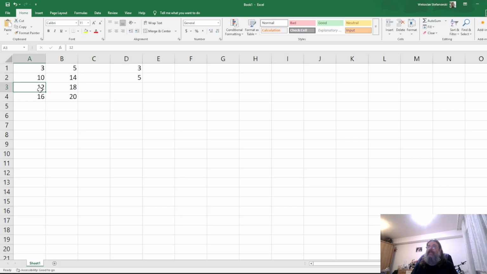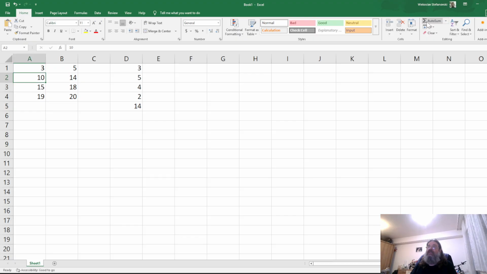But now, do we have any other items that are ending after 12 starts? Yes, we do. That's this one. So we will replace this 12 with 14 plus 1. We will replace it with 15. How many items do we have here? Well, 18 minus 15, 3 plus 1, that's 4. And this 16 has the same issue, so we're going to replace it with 20, and that means we have 2. And the total sum of items is 14. Yeah, that's going to be the algorithm.